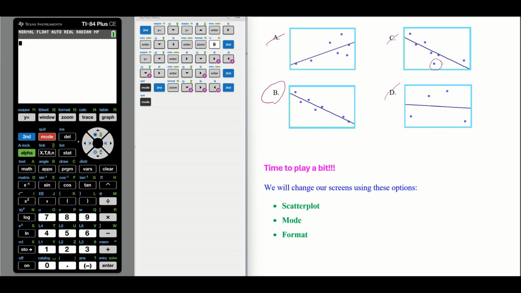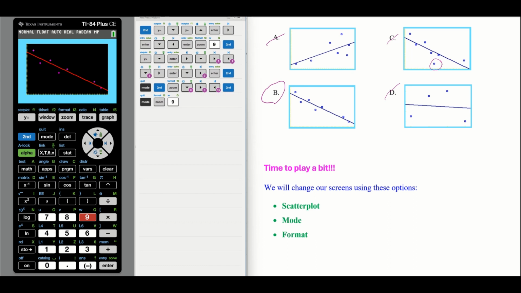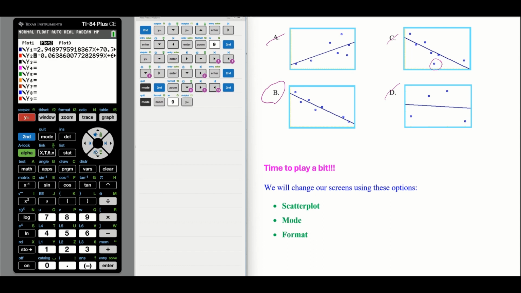Okay, so let's see, what did we do? We had all that. We already had it set up. So from the last question, so we're going to go, there you go. Zoom 9. And my line is red. So let's change the color of the line. While we're at it, let's do that. So go back to your Y. And which one do we have on? Okay, we have this Y2 on. Right here, see where it's blinking? It's highlighted. Enter. Okay. What color do I want? Let's make it yellow. So it'll pop. It'll show up so you can see it. Orange is kind of cool though, too.